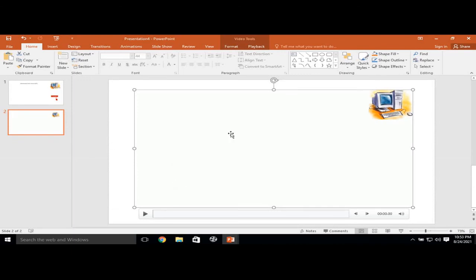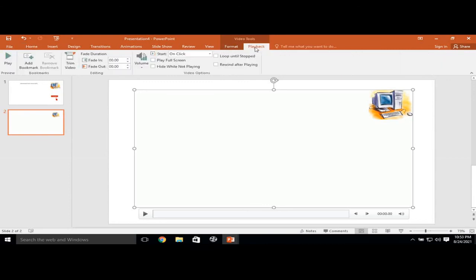Remember one thing, that whenever you add a video and you select that video, there is a tab which appears automatically in PowerPoint that is called playback. In playback, video related options are given. It says start on click, that whenever you start the slideshow, whether you want to start the video by clicking or you want it to start automatically. So normally we select automatically, because whenever we reach the slide, the video should play automatically, whether you want to play it in full screen or as it is inside the slide.